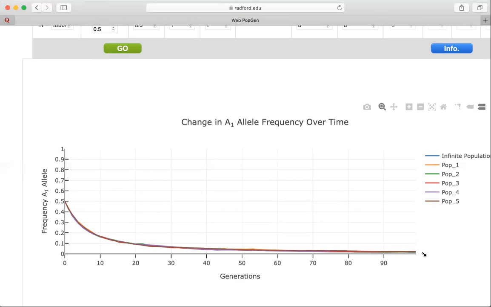And the reason is that natural selection is not that good at getting rid of alleles that are already extremely rare, because those curves will asymptotically approach 0, but in an infinite population, it would never quite reach 0. That's the definition of asymptotic.